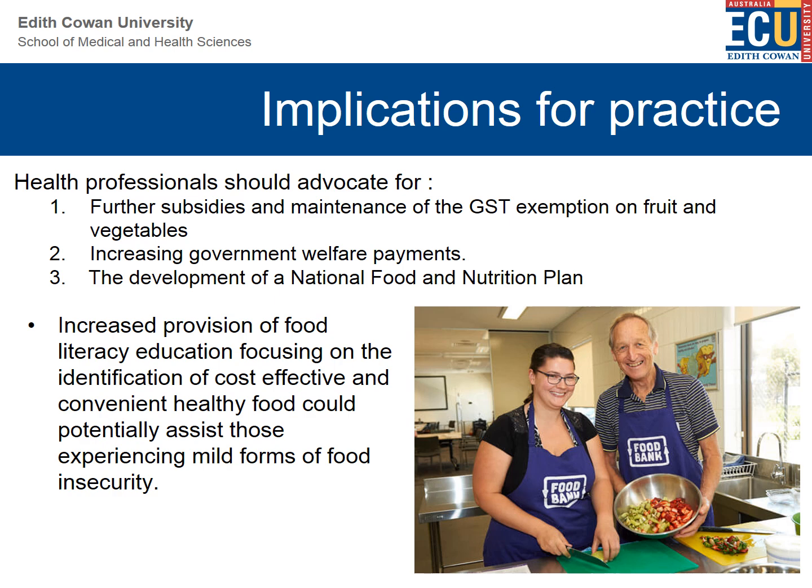Based on the findings of this research and others, here are some implications for practice. Health professionals should advocate for further subsidies and the maintenance of the GST exemption on fruit and vegetables. This is because low vegetable intake has been shown in this study and in others in food insecure populations. However, we know from previous research that when the cost of vegetables is subsidized, the consumption of these products increases in low-income households. Therefore, further subsidies on vegetables may incentivize food insecure households to improve their intakes of these foods.